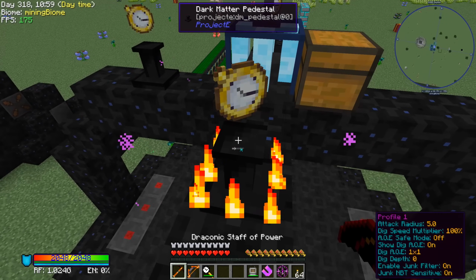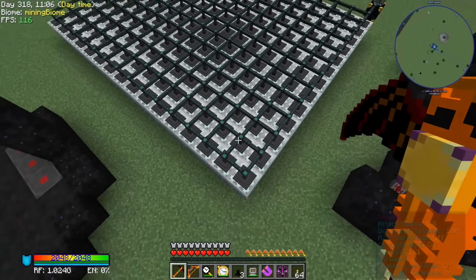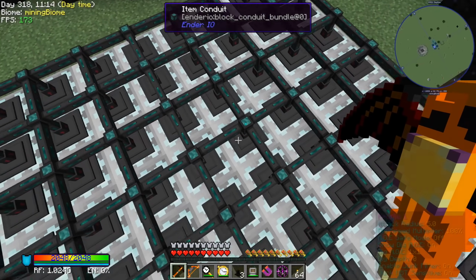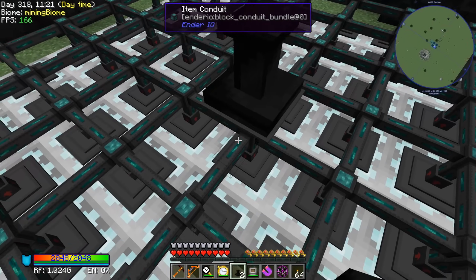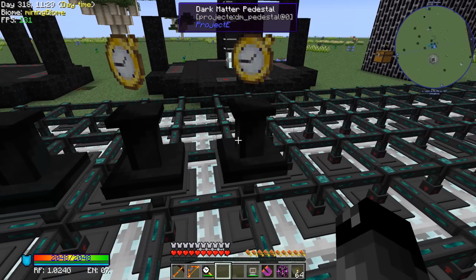Anyway, we tried checking these things out. It doesn't seem to work too well on the environmental tech stuff. It definitely works on these, and this is another thing that I want to see if we put multiple nearby. So 1, 2, 3, 4 right here would be that one. 1, 2, 3, 4. This one. Okay. So let's place some extras right around here and just see what kind of effect this has on the neutrons.